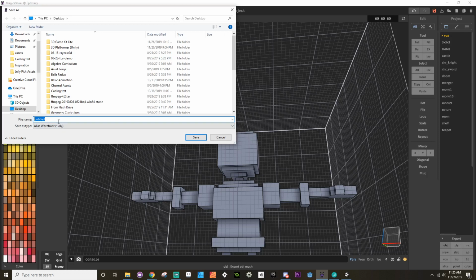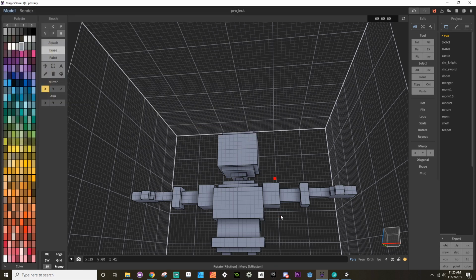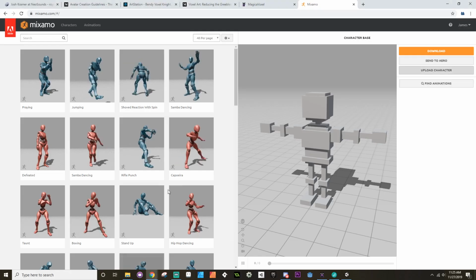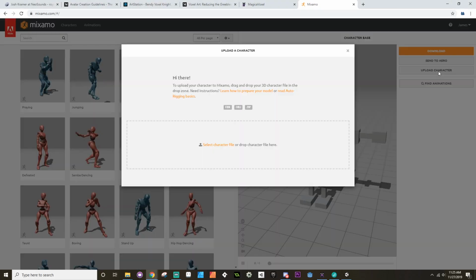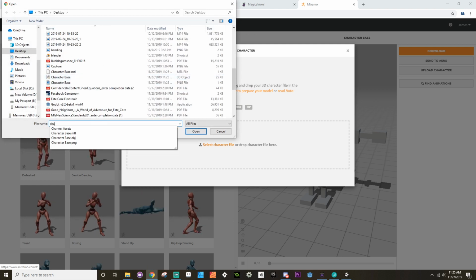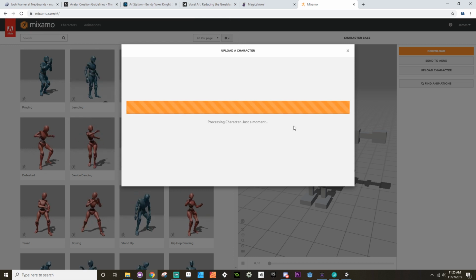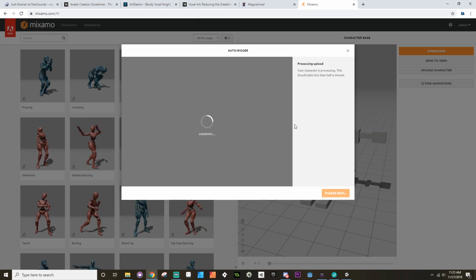I'm going to call this whatever I called the last one, character base. All right, now if I go back into Mixamo, I want to upload a new character.